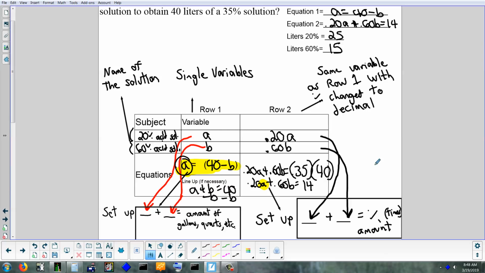It might say Jim is 3 times Paul's age. That's easy, right? It'll already be set up so you can just plug it in. Like I've said a couple times, if it's a sum of their ages, it'll be Paul plus Joe, P plus J equals 28. That's when you have to rearrange. So sometimes for the age ones, you may not have to rearrange. For the mixture ones, you always have to rearrange, because it's the two mixtures added together equal the amount you want. Liters, gallons, quarts, doesn't matter.